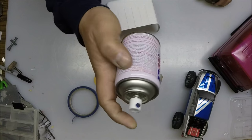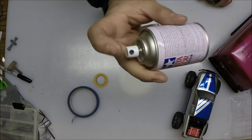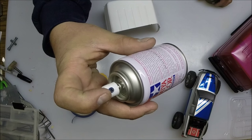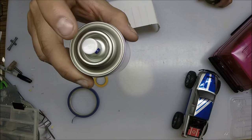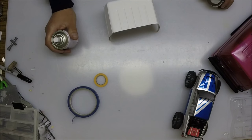Anytime you're done painting, you tip the can upside down. You hit the trigger and shake it for about a second and a half. That cleans out the nozzle. Otherwise, the paint sticks in the nozzle, and when you go to use it next time, it'll be spattering and spitting. Every once in a while you can get a bad nozzle, and you'll have a killer paint job going, and you go to hit that can, and all of a sudden it splatters up your paint job and ruins it, and you have to start over.